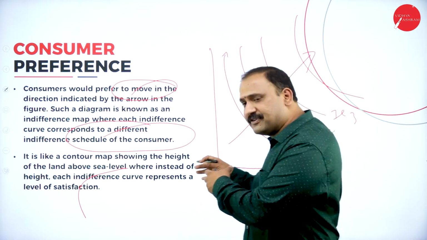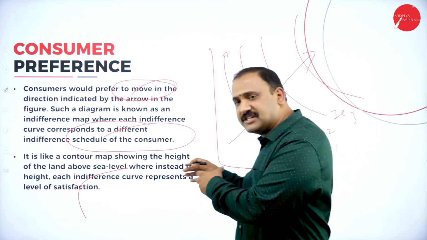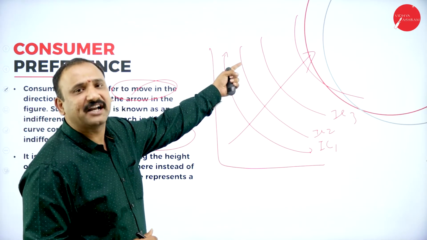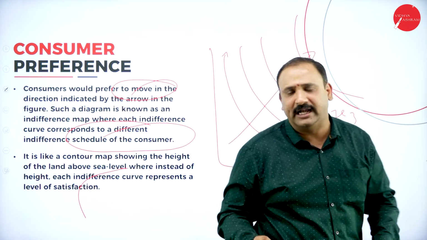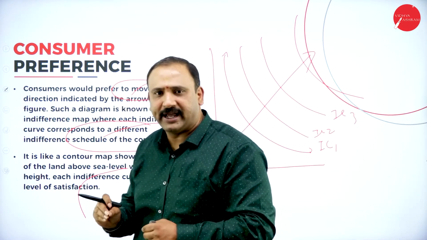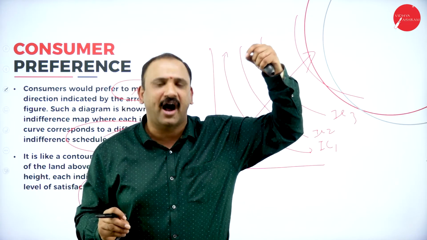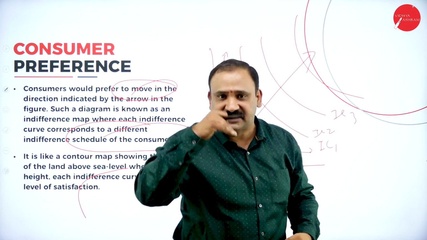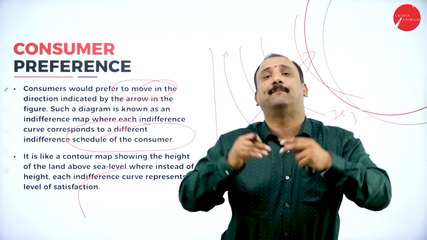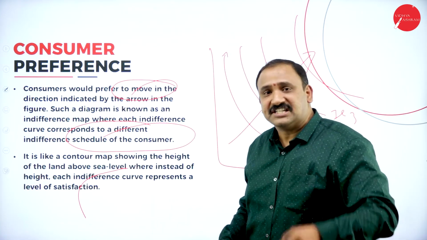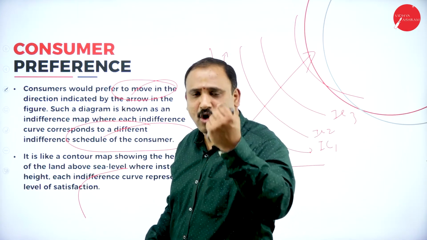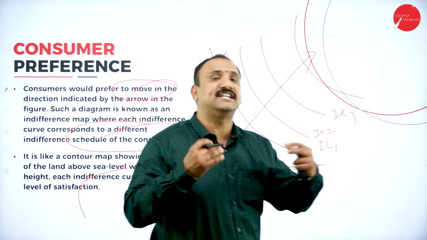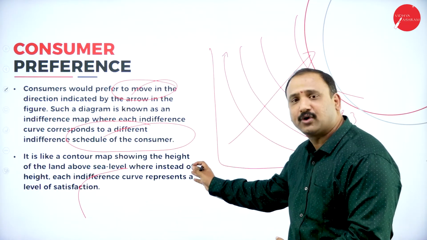So that's where these indifference curves matter a lot. Why? Because they talk about satisfaction. Higher the indifference curve, higher the satisfaction level. Just look at this example for a while. Once you start trekking up a mountain, climbing higher and higher, and when you reach the peak, the satisfaction derived by your mind is simply priceless. Why? Because you've reached the peak. Standing there for just one or two minutes and breathing that cool air gives you great satisfaction, a great sense of achievement. The same thing you are going to see here.